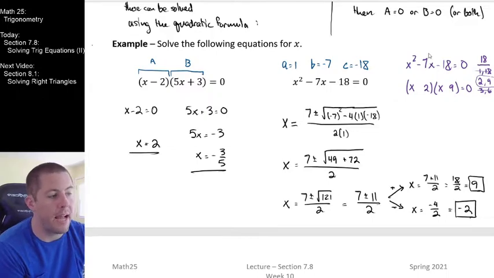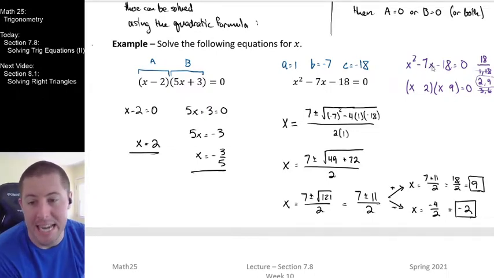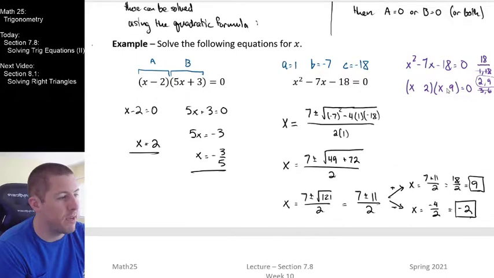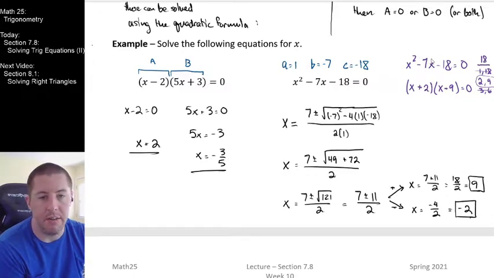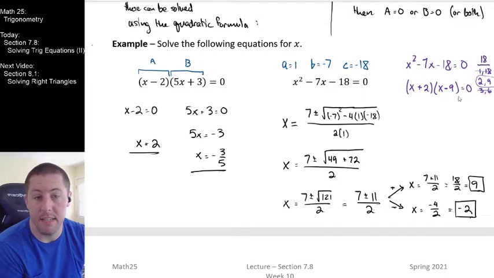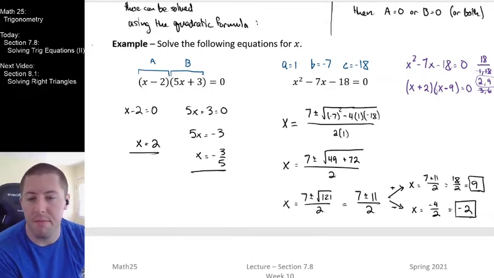It looks like when I add together these two terms that we need to get to negative 7. So that suggests to me we should choose a negative for the 9, but a positive for the 2. Now negative 9 and positive 2 add to negative 7. They multiply to negative 18. That's how I know this is the appropriate factored form relative to this standard form.